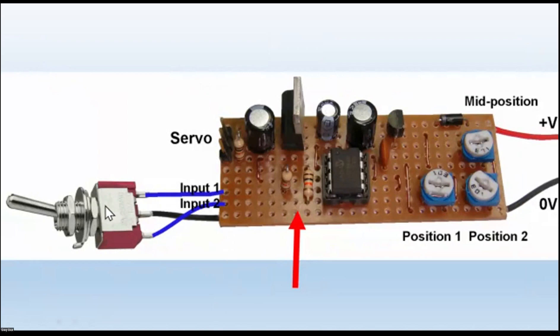The only thing we've changed is, instead of having one input, we've got two inputs. As you can see, the red arrows reminding us that the two pins here are held high normally, at five volts by these pull-up resistors. And we're using a switch here that's a changeover switch, and centre off. So in comes the zero volts here. If you throw the switch one way, you make that one go low. If it's in the middle, then they're both going to be high. Throw the switch the other way, and you bring that input low. So using one switch, we can have three positions, and that means three positions for the servo.